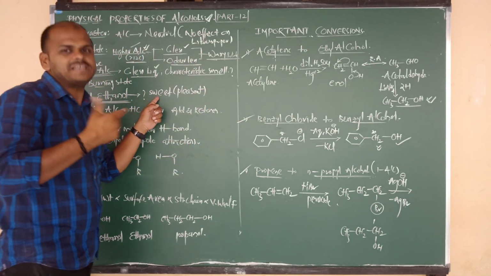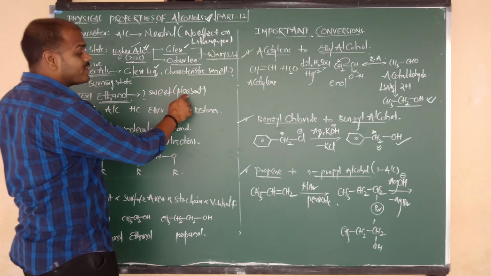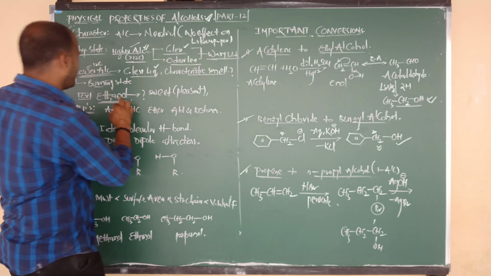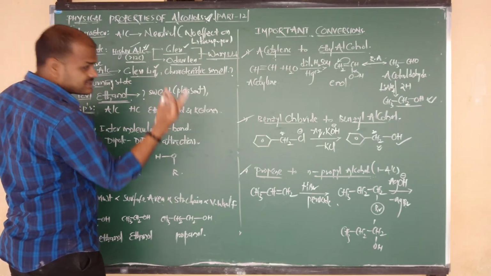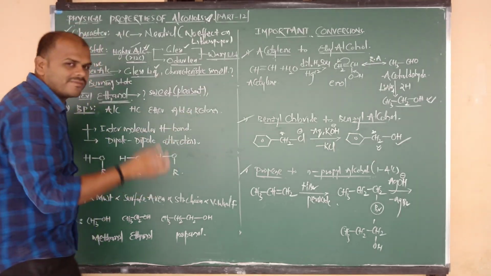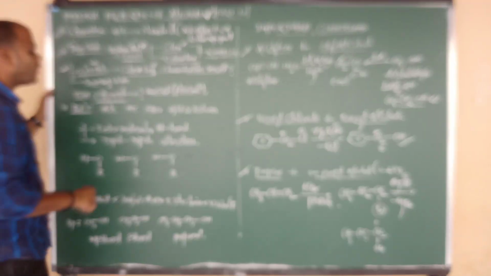Pleasant means a sweet, attractive smell. We can say this is nothing but an alcoholic smell, and yes, also definitely ethanol. It is a colorless liquid, as you know very well. Ethanol has a characteristic smell, a sweet smell, or we can say a pleasant odor, or an alcoholic smell.